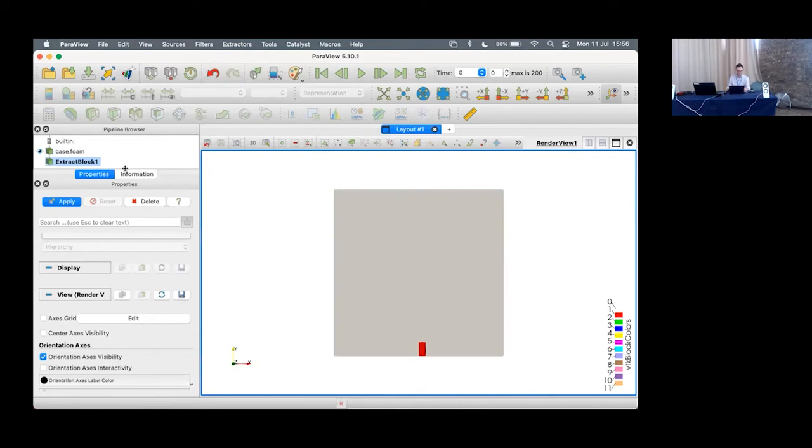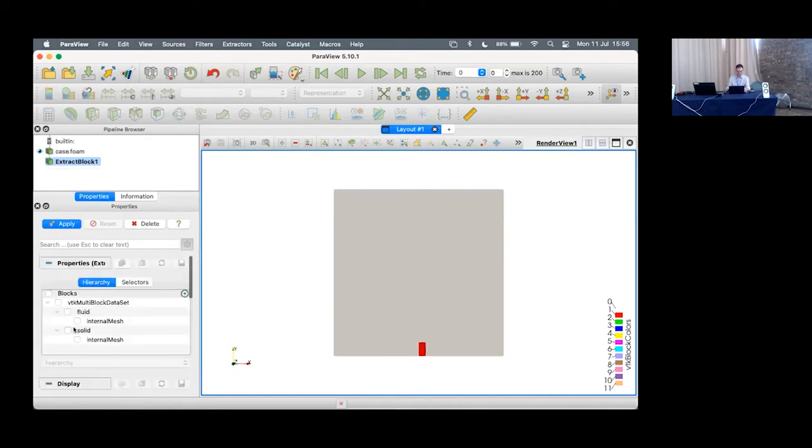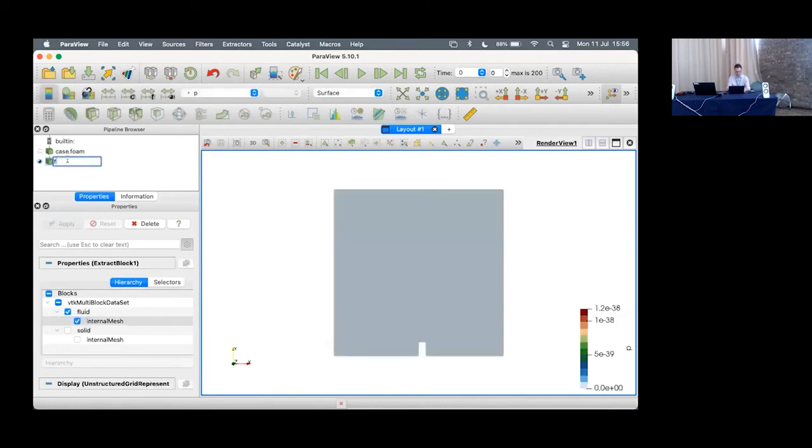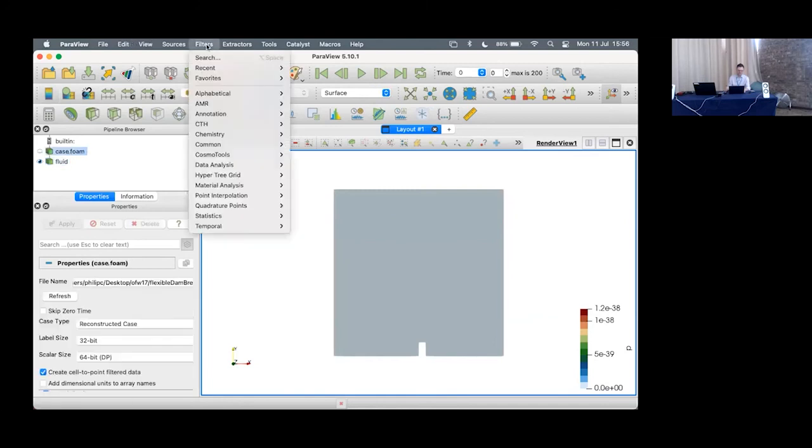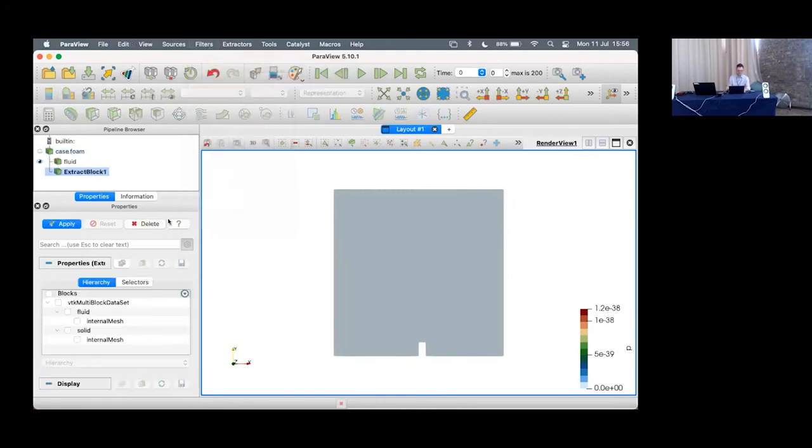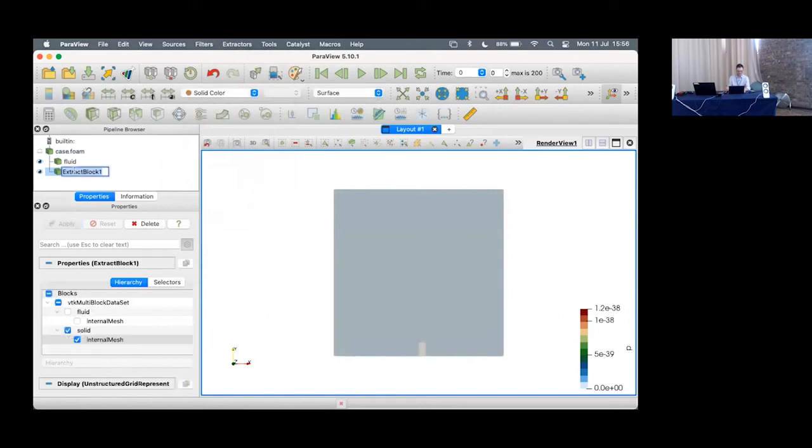So Extract Block lets you say, I want to take the fluid. So I'm going to call this fluid. Then I select the original one again, go filters, recent, Extract Block, solid. Why am I doing this? It just means I can visualize or display different fields in the solid versus in the fluid.